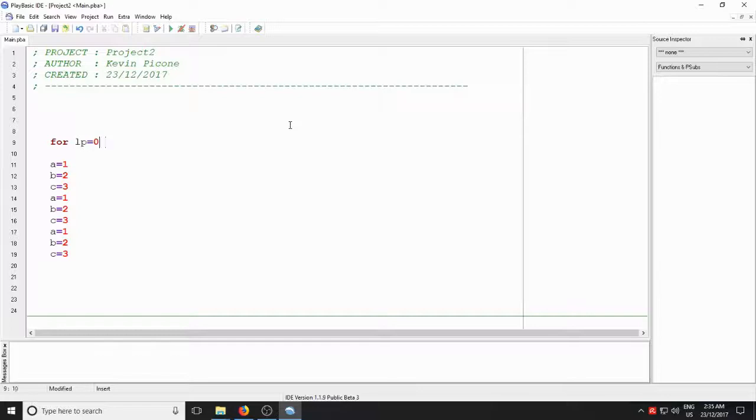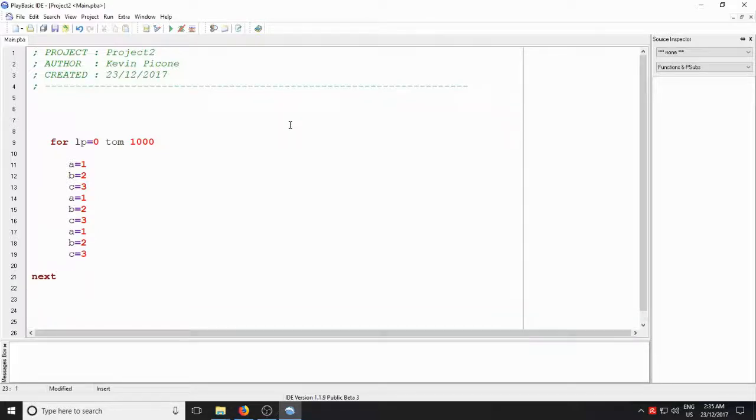A for loop or something. So even though a loop here is useless, it doesn't really do anything constructive.